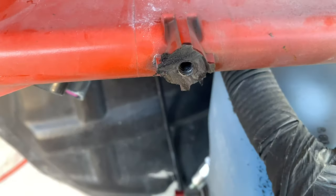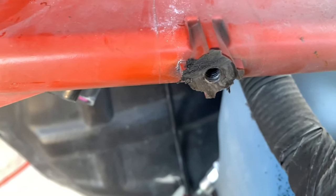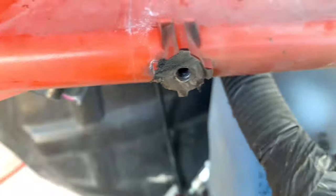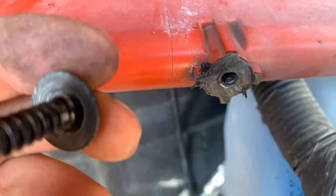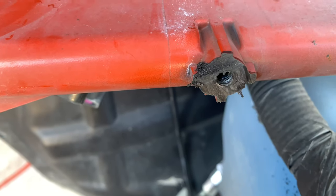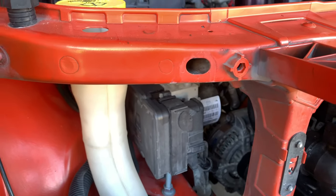So that's pretty much it. It's plastic, you just cut right through it. And I put one of the screws back in just to make sure the threads are all right, and the back of the screw sat flush with this, which it did. So now I just need to trim this one a hair and we'll go from there.